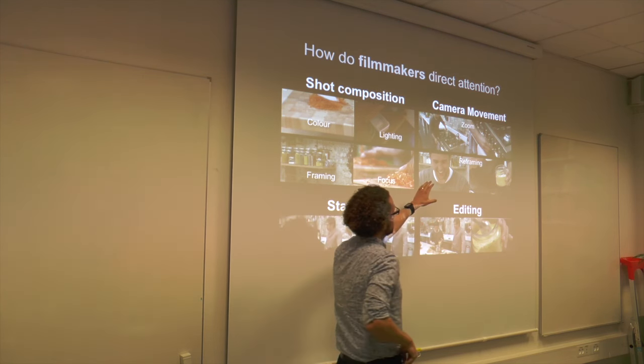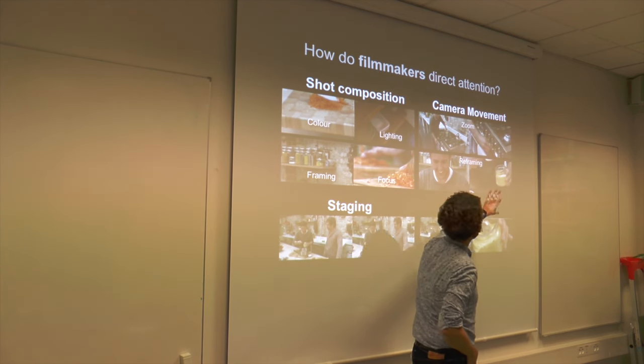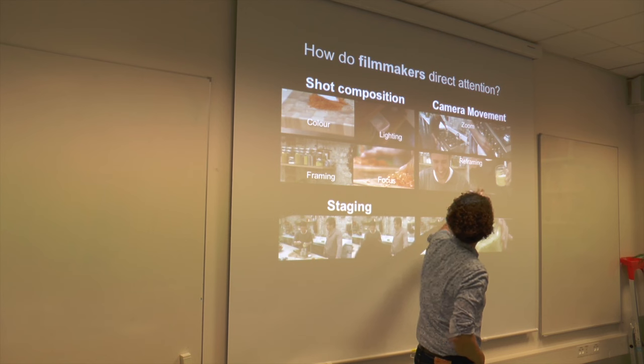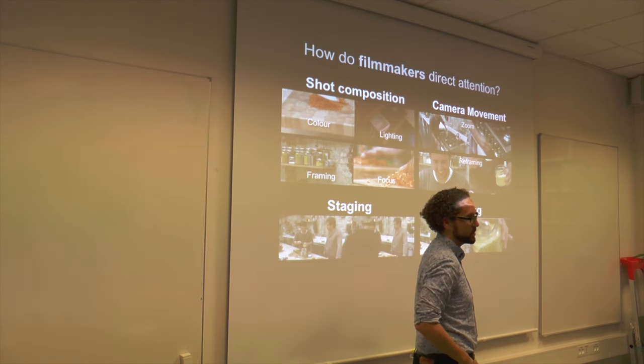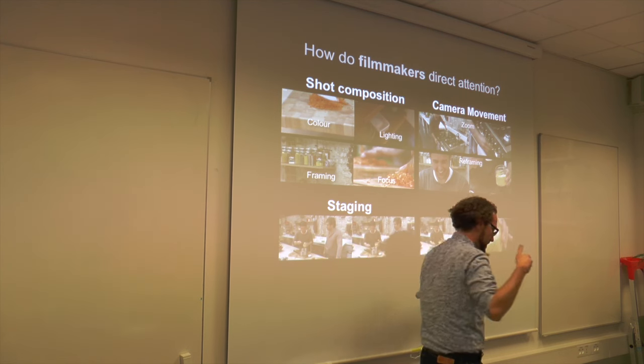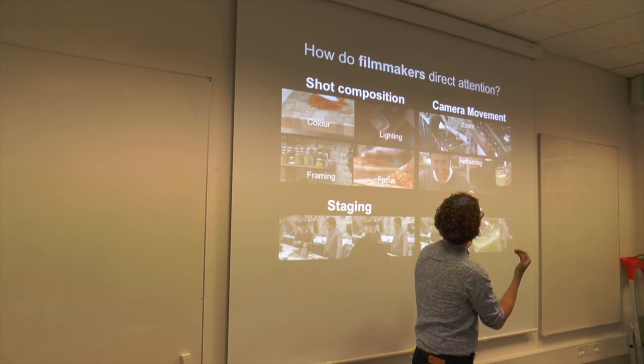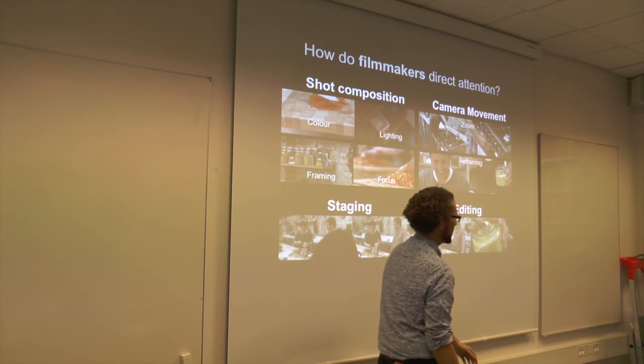The movement of the camera as well, what you're framing, so actually moving the camera up and down to focus on a certain object, combines all these features dynamically, so that which is at the centre is the thing which they believe you're directing your attention to. Zoom as well, moving the image either physically with the camera or with optical zoom, as a way of moving your attention to some particular part of it.